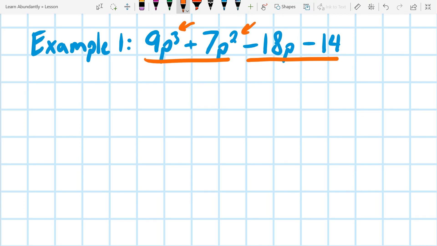It goes three, two, one, and then there's no exponent there at the end. So now what we're going to do is we're going to factor out a greatest common factor from each of the two sets, and we've done this before, so when we look at it here, it shouldn't be too scary.